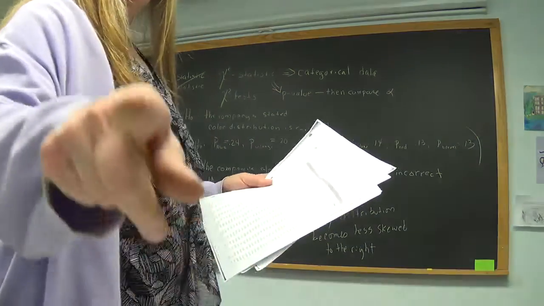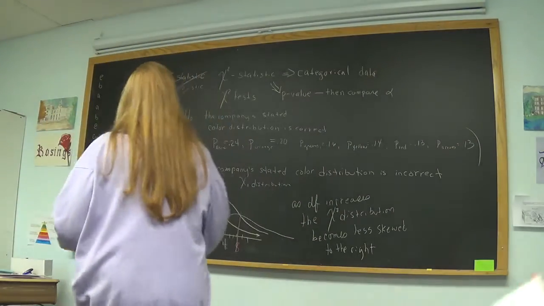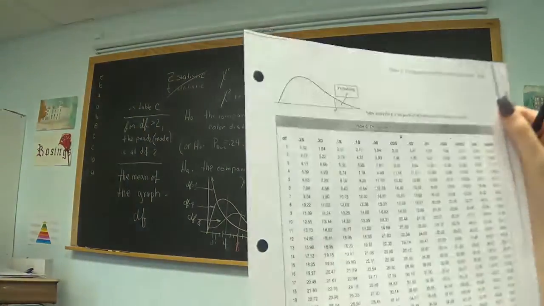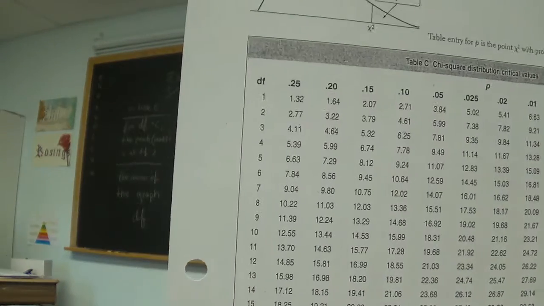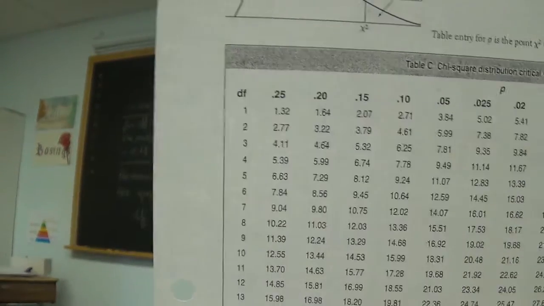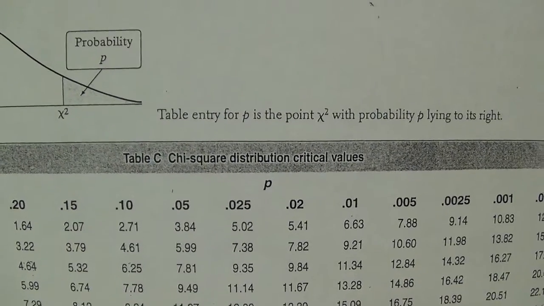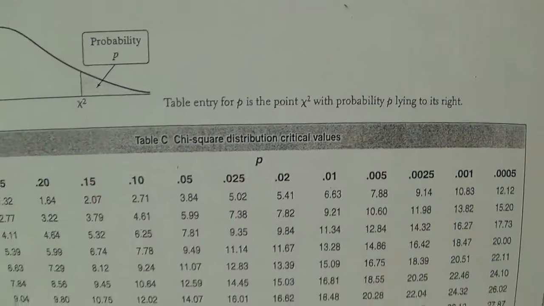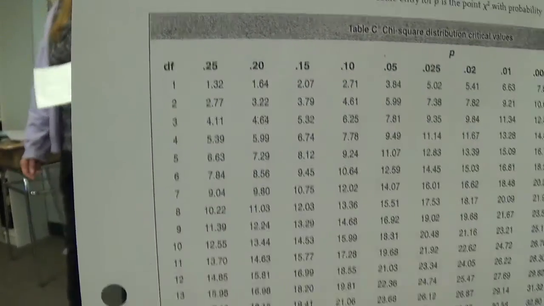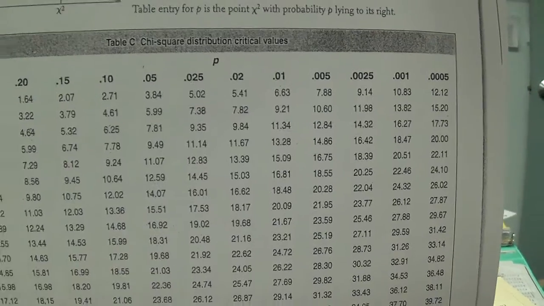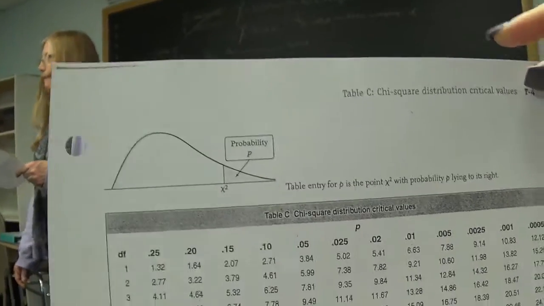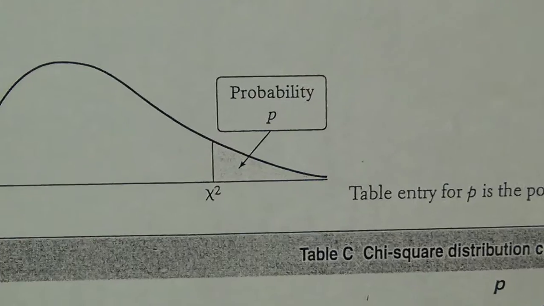Alright, can you show him the last table, table C? Can you instruct me on how to travel around? So it says table C, chi-squared distribution values. You're going to be handed this probably. It doesn't have a back. The left column is DF as usual. Then we got some decimals at the top. Two notes on the side. Important note: probability is above the line, not below. We will not do a 1 minus.